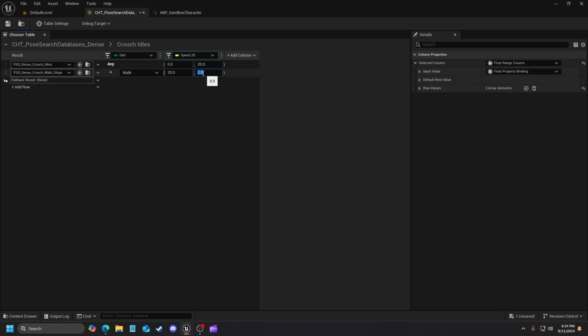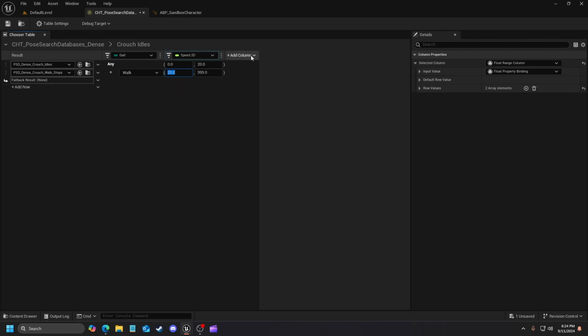And then lastly, we're going to set this up to 999, that's the maximum we allow it to go to. Because what we're really trying to get here is the minimum to ensure that we do the walk stops.